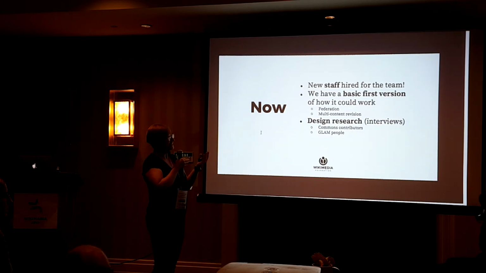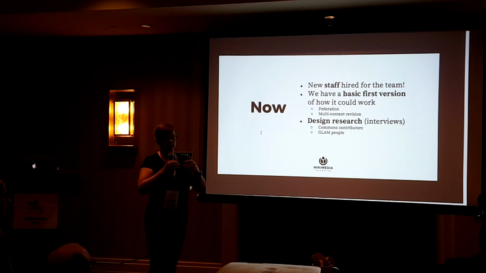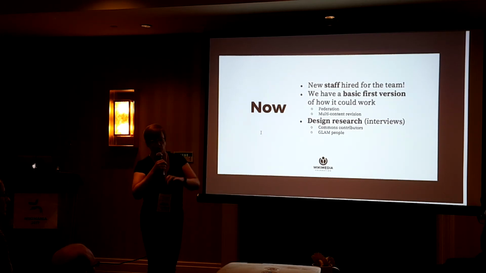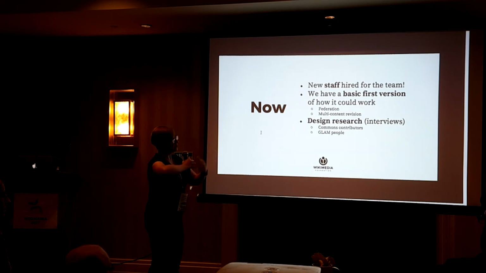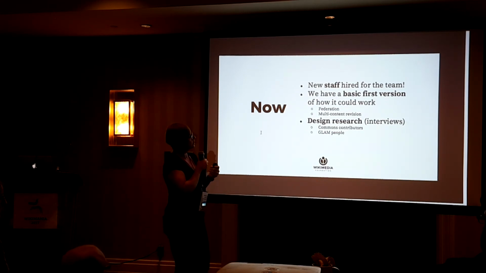Multi-content revision is about if you change a page that has both an image in it and some templates, wiki text, and also some structured data, and you change only a part of it, that you can watch the whole and that you can follow up on the whole. So it's like integrating that.